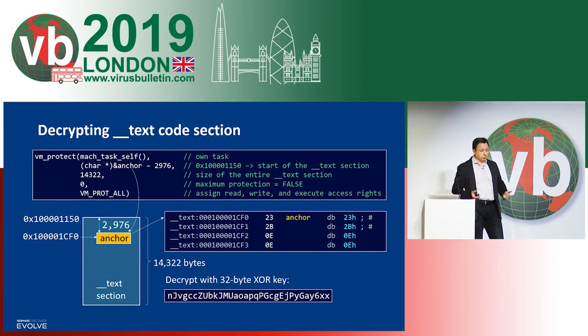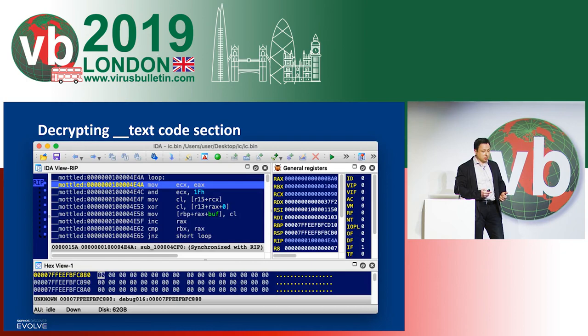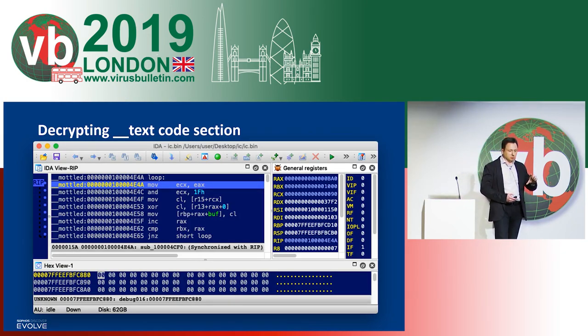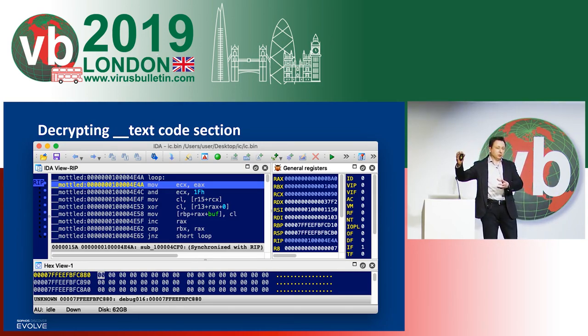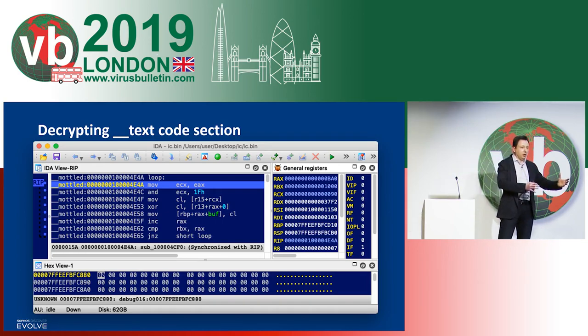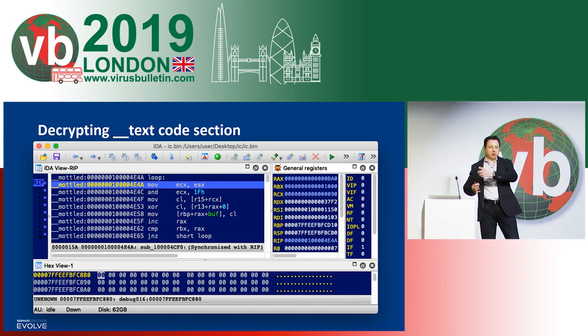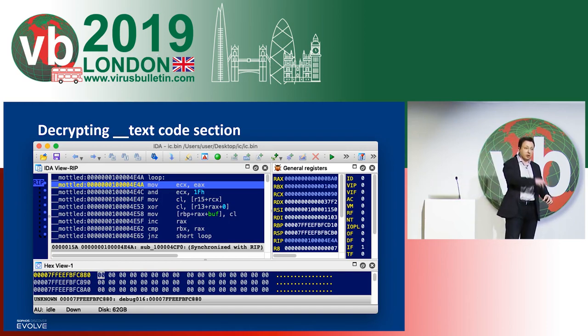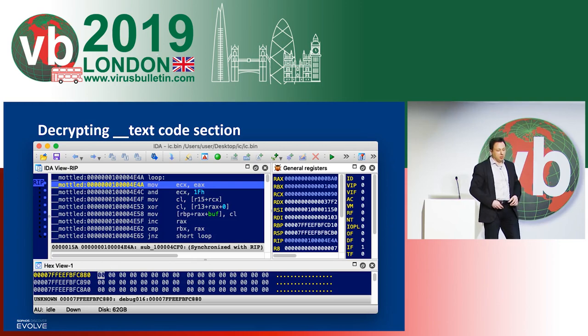Okay, so what we're going to do next is use the debugger built into IDA. In this tracing, what's happening is it takes the code section and allocates a chunk of memory equal in size to the code section. It then decrypts the code section into that memory area, and then it writes it back into the code section. After that, it calls the entry point in that code section. So right here, I'm going to trace that decryption loop, but at the same time, I'm showing you the memory area that corresponds to the encode. Right now, it's zeros, right? So there's the newly allocated memory.